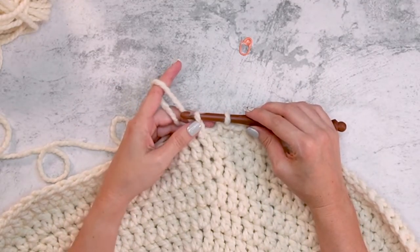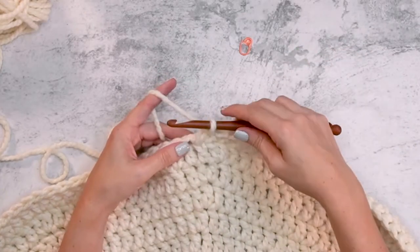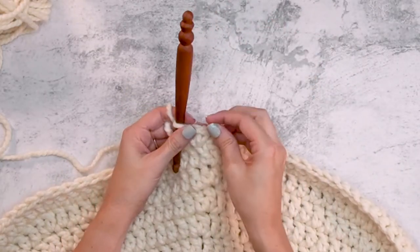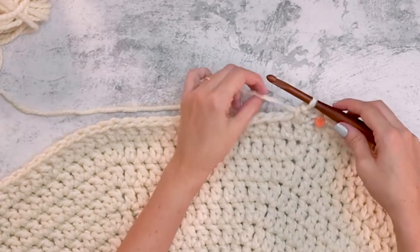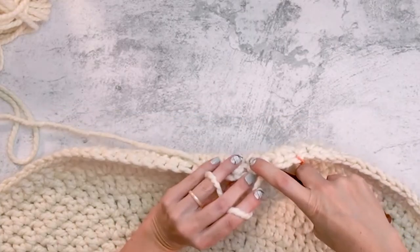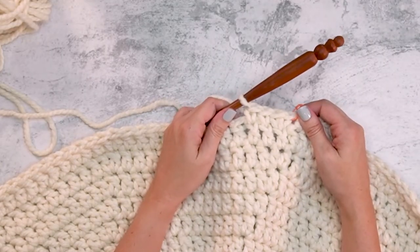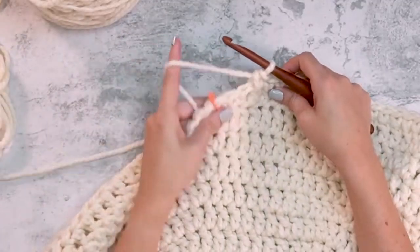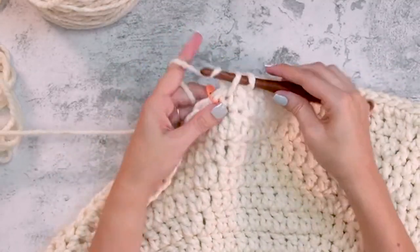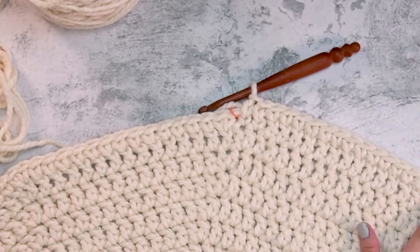Place two stitches in the first, mark the first stitch of the round, then continue 15 split single crochets or regular single crochets for each repeat all the way around. As I work back around, I'll work into the half double crochet and then the single crochet at the end to return to the beginning of the round. You can see the stitches are starting to look knit-like — they'll really take shape on the next round.